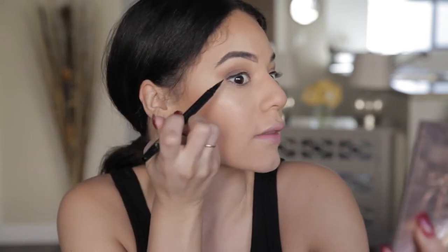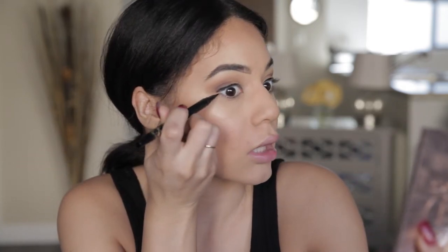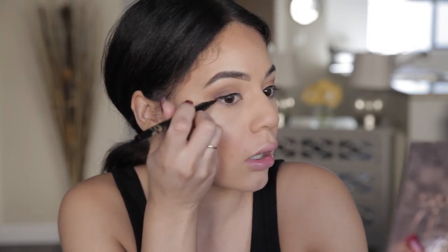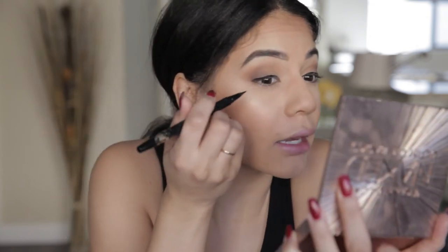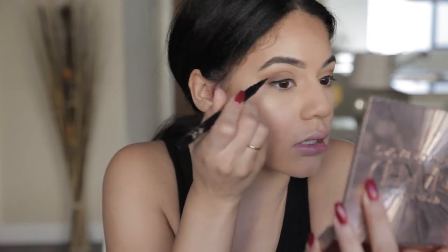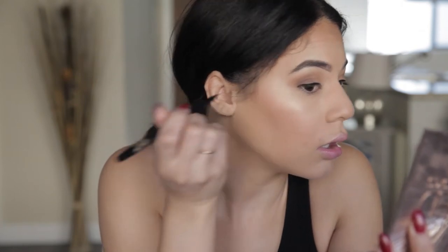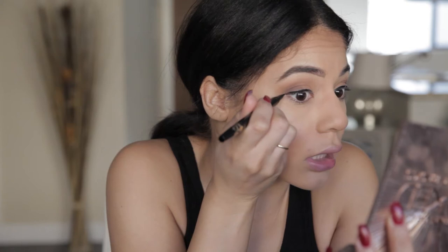So I'm going to just line the other side. Now we can start on our wing. What I'm going to do is look at this part of my eye — my lower lash line starts here, my upper lash line starts here. I'm going to go in the middle and just bring this out like that and then bring it back in. Just a simple wing. It's not going to be too dramatic, but enough to where you can see it in this look. I'm going to start here — you can make a dot so I know where I'm going to begin — and then bring this out.